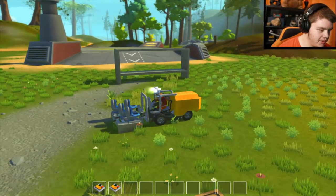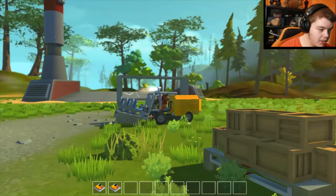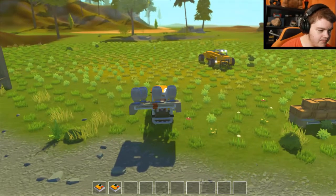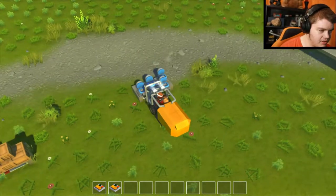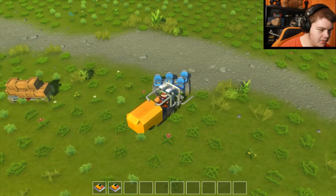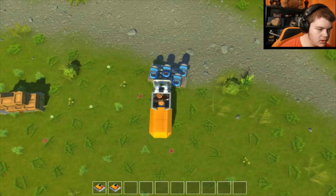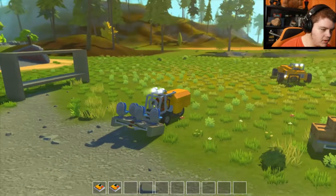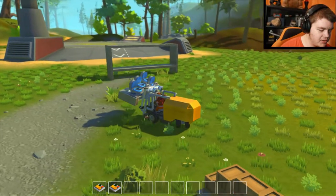So if we come up here and if we hit one, it'll pull back on the item, which will help pick it up off the ground as well as make sure it doesn't fall off the front. Two will raise it. Actually, I'm going to set this back down because we have caught it a bit off center. Ah, crap. I messed up here. Come on. That's just making it worse. There we go. One to pick it up, two to lift it. And let's go put it on the shelf.